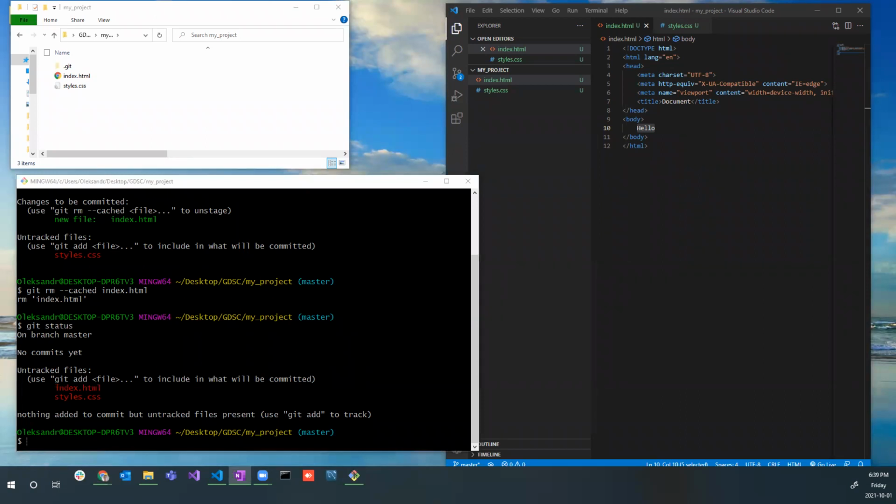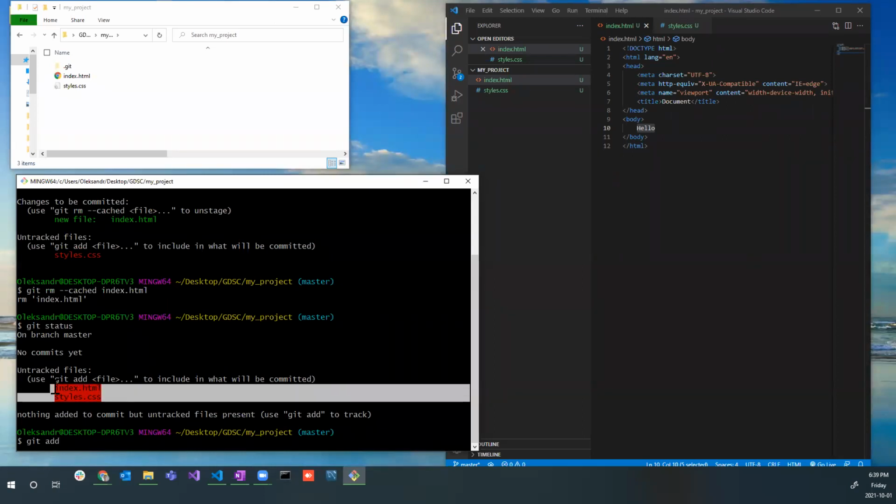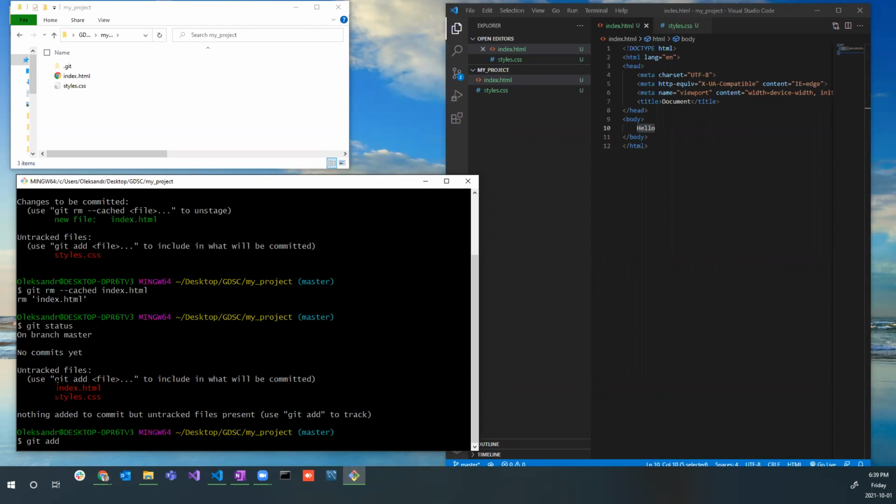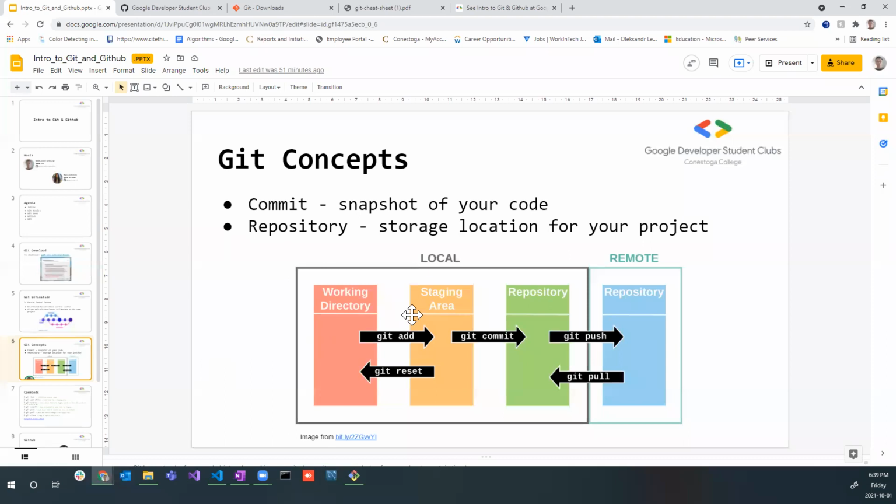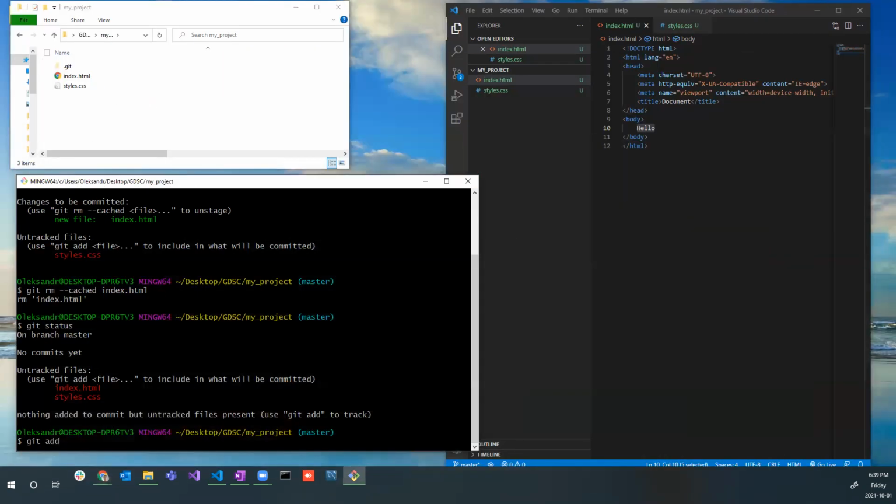What's next? If you want to add all untracked files into your staging area, imagine that you have 10 HTML files. It would be a tedious process to add every single file one by one. So there is a shortcut.